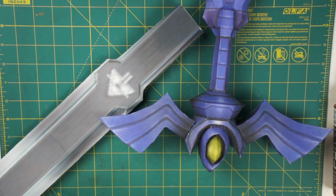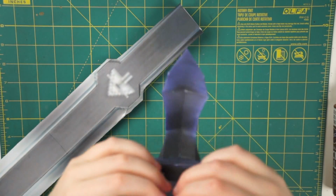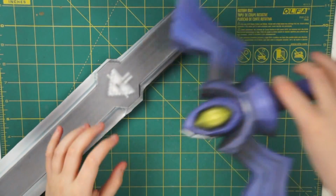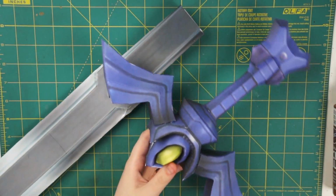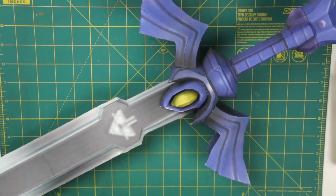Now that you have the blade and the handle of the Master Sword done, it's time to finish it off by gluing the two pieces together. So put lots of glue on the tabs on the inside of the two jewels of the Master Sword, and then just slip that on to the blade. And there you have your finished Master Sword.